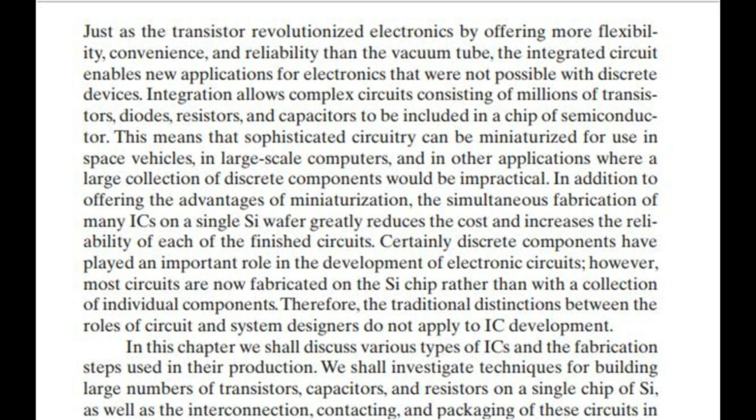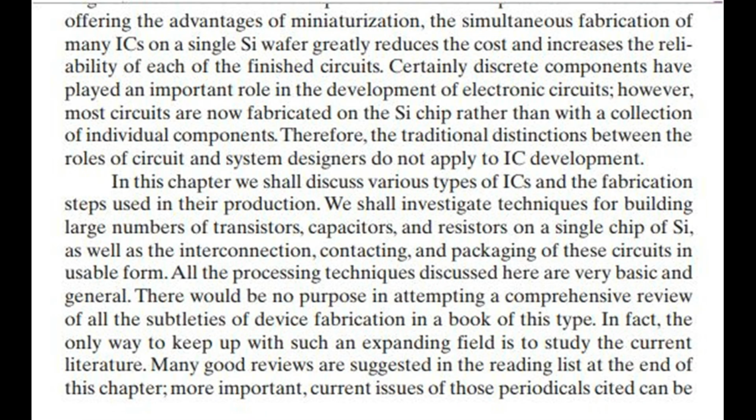In this chapter we shall discuss various types of integrated circuits and the fabrication steps used in their production. We shall investigate techniques for building large numbers of transistors, capacitors, and resistors on a single chip of silicon, as well as the interconnection, contacting, and packaging of these circuits in usable form.